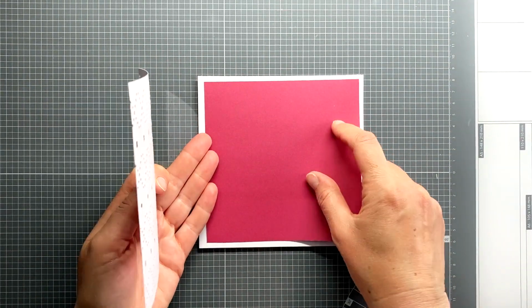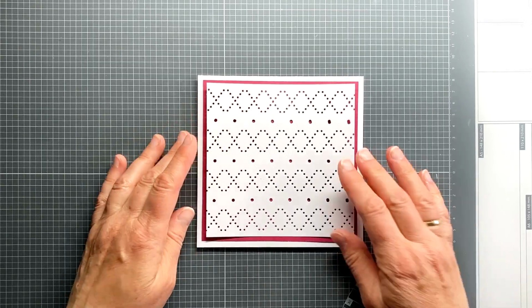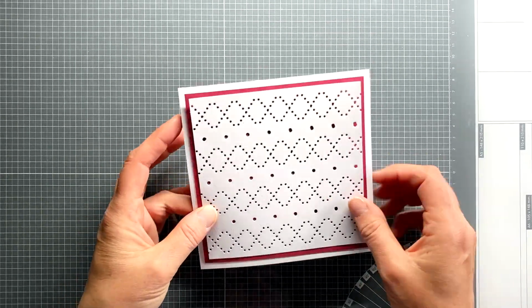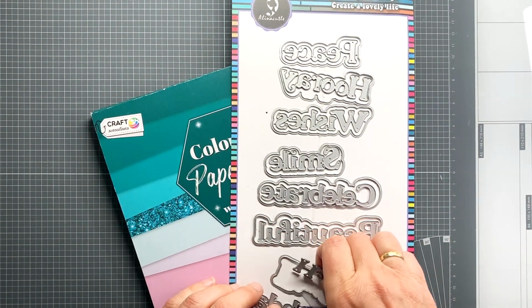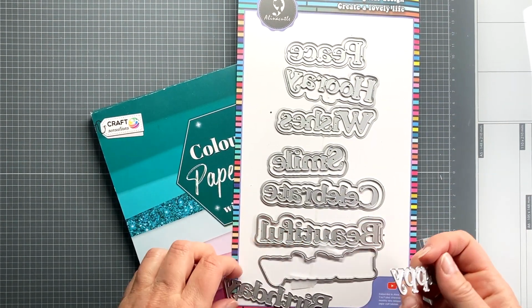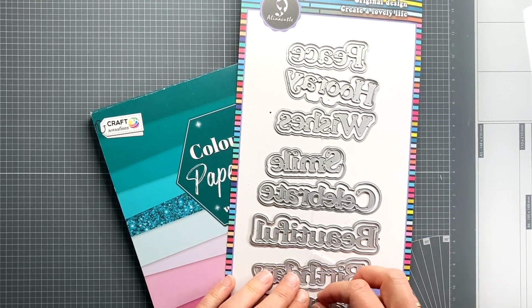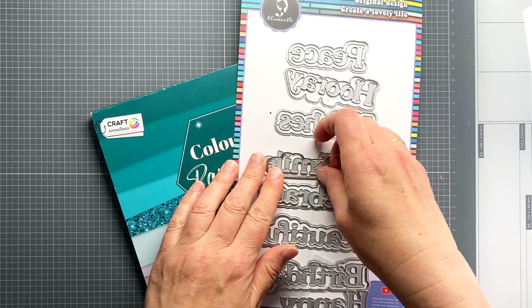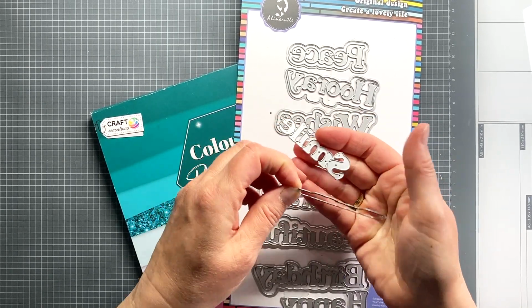I like the pink border around the panel. Also, the color shows through the holes, which looks perfect. Then out of this same colored paper I will cut a text. Let us see which one to take. I already used them a lot. Let's take the word smile and only use the word, not the shading border.